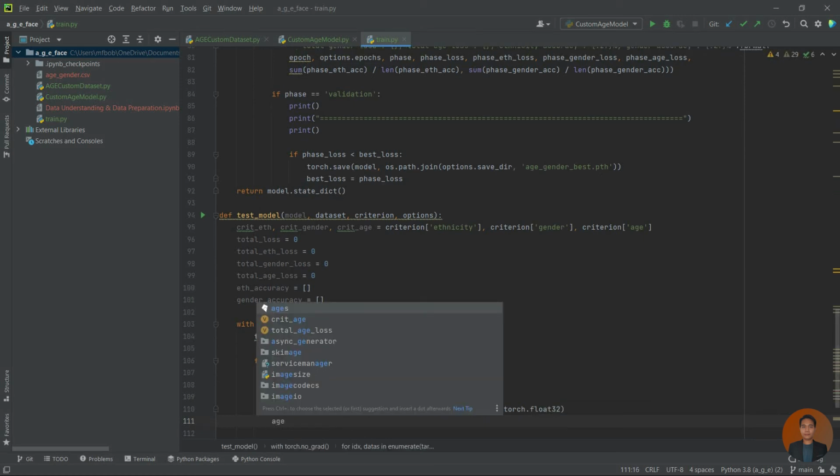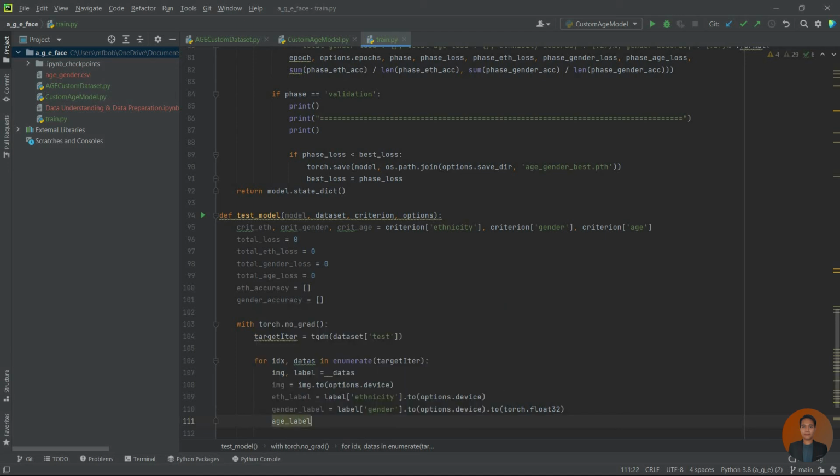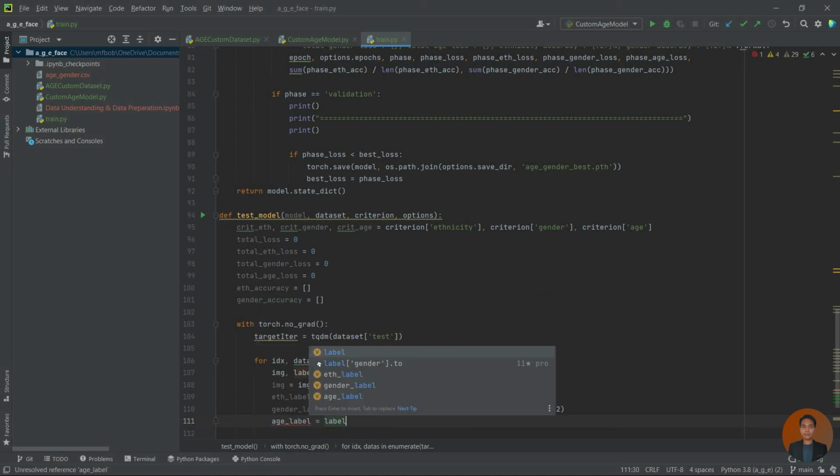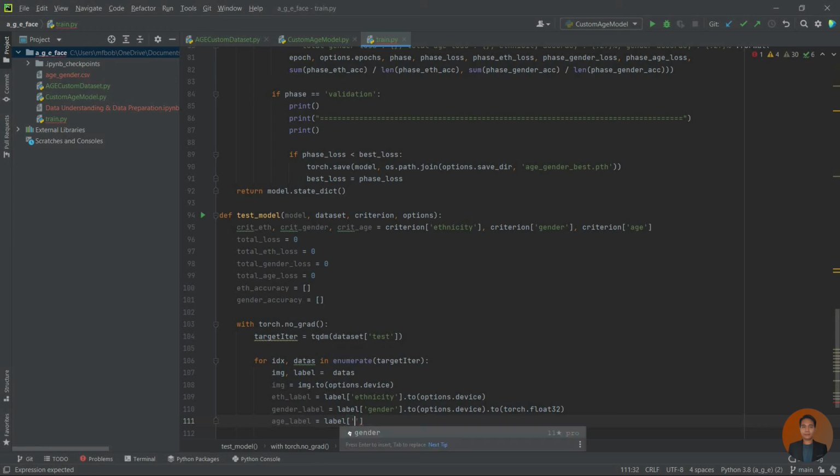The last label will be the age label, .to(options.device).to(torch.float32).